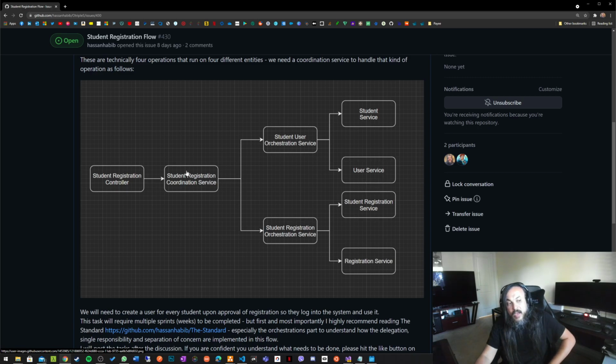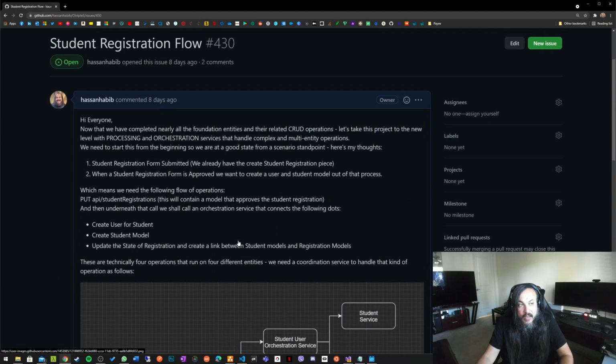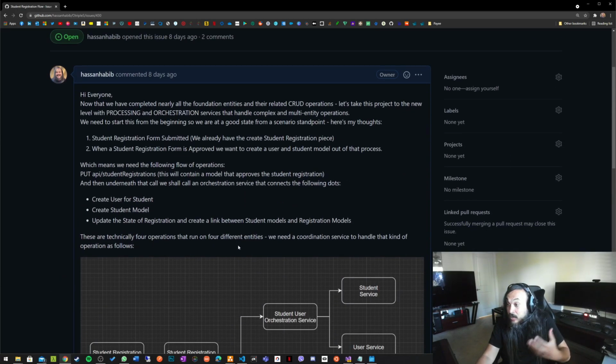But at the same time, I want to create a student registration component, a student registration service, and a registration service. What are all these components? What do these combinations really mean? This is basically a composite key, two foreign keys combined together to create a composite primary key that creates the glue between a student entity and the registration entity. And in the process, we're creating a user on the system for that student so they can log in, use the system, and check their status and all that kind of bells and whistles. All of that good stuff you will see as part of our implementation of real world problems.